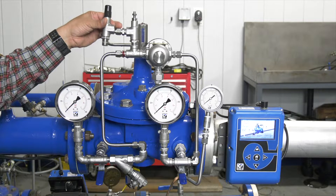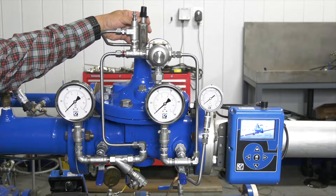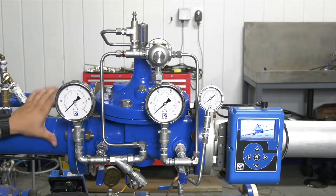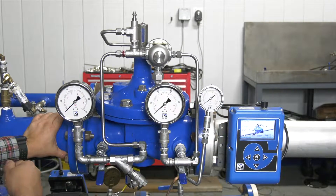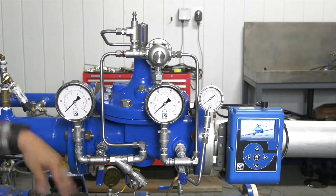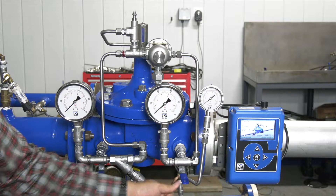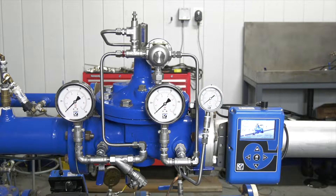This is our opening speed control. If we have a closing speed control, it may be installed here or on the back side, but you want to make sure you take both and back those all the way out. So first we're going to need some pressure. Before we bring this online, our downstream gate valve is closed. We do have ball valves on this valve: number one is our inlet, number two is our cover, and number three is our outlet. I like to start with the outlet ball valve closed, and our downstream gate valve is closed as well.